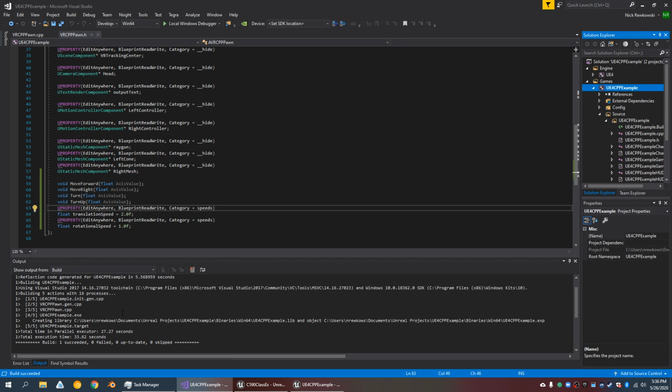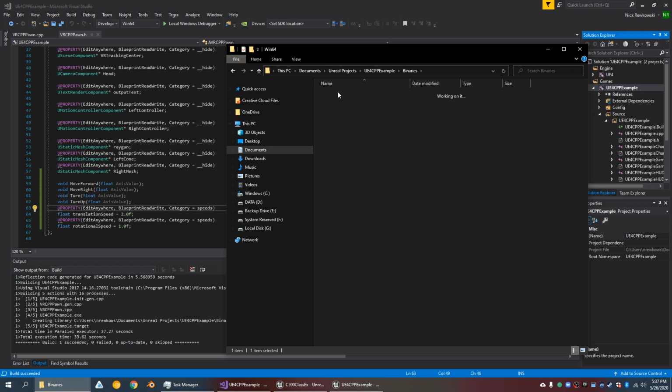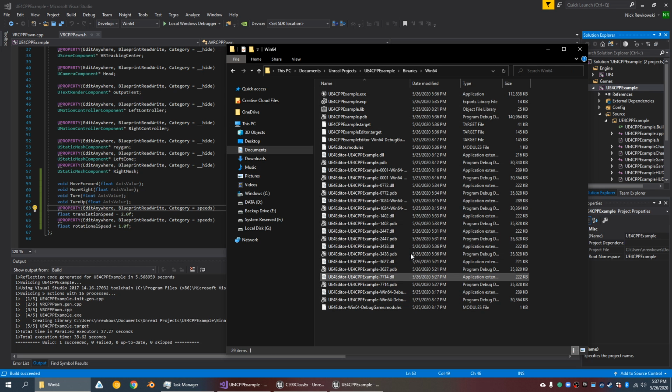Just to clarify, usually if it's not updating the project, that indicates that it's not actually clearing the binary that's in here. So it has all these binaries that it's compiling every time you compile. It's supposed to be cleaning these out every time it recompiles, but sometimes it doesn't, like maybe an asset is being held for some reason.